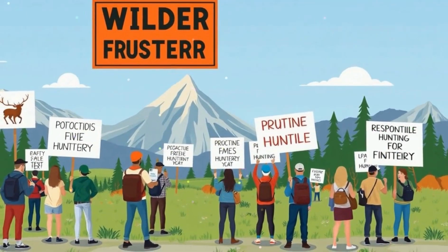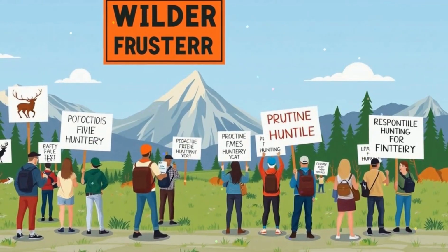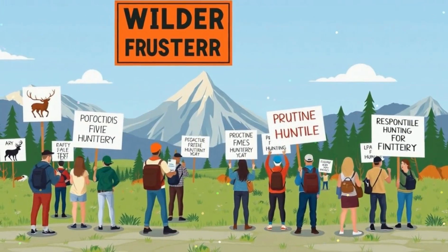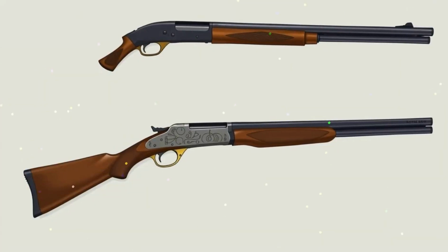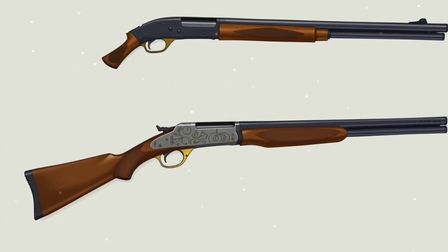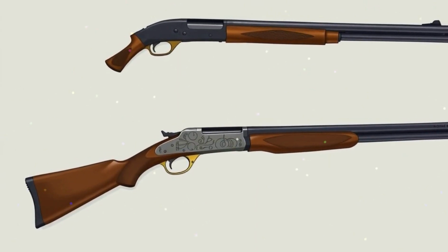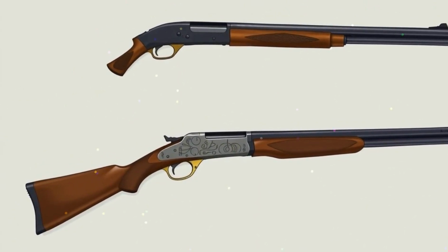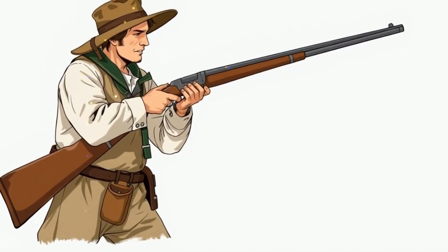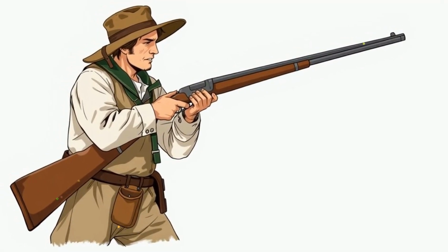Due to the sheer effectiveness of the Punt Gun and the unregulated hunting practices that accompanied it, migratory bird populations began to decline sharply by the late 1800s. Species such as wild ducks and geese were being pushed toward extinction. Conservationists across Europe and America began sounding the alarm, and their efforts gave rise to the earliest wildlife protection movements. To combat the crisis, many U.S. states and federal authorities passed strict regulations. These laws banned commercial bird hunting, set limits on how many birds could be harvested in a season, and outlawed the use of punt guns. These measures allowed wild bird populations to slowly recover in the following decades.